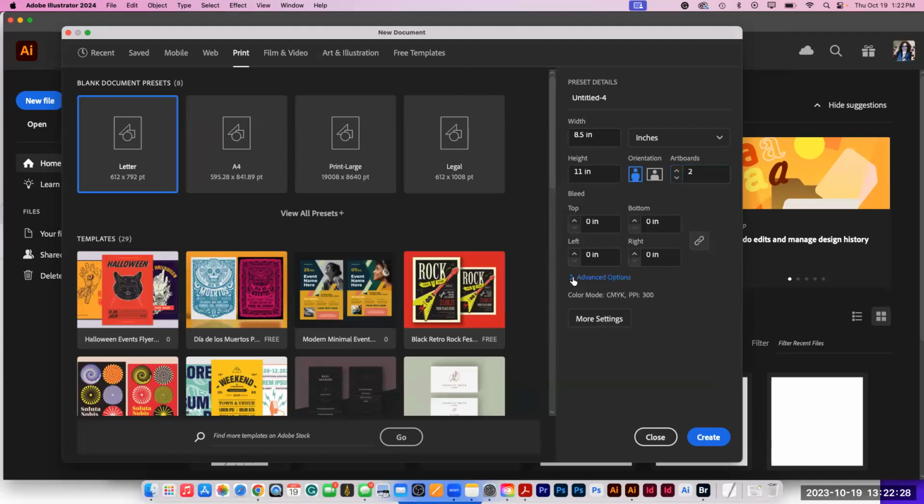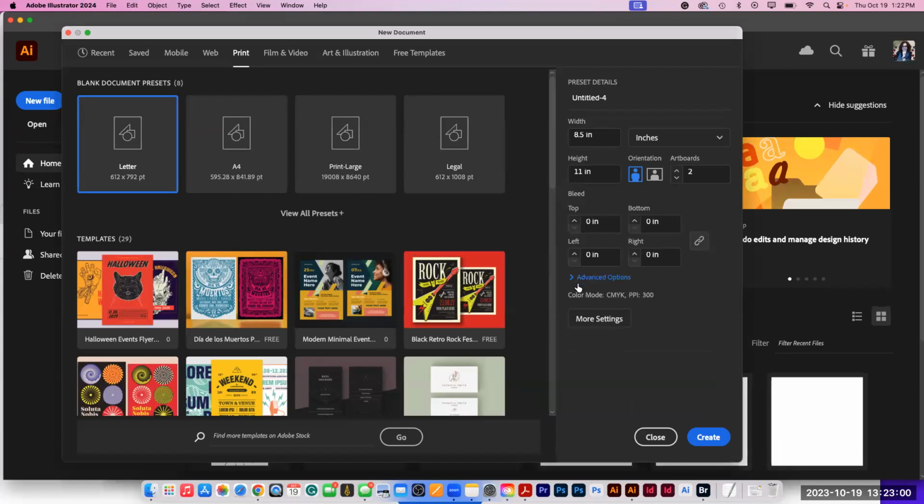Another thing you have here is the advanced options. Super important: in Illustrator, you can decide which color mode you want to work with. CMYK if you go to print, RGB if you do digital, either or. InDesign is completely CMYK. And Photoshop by default is RGB, red, green, and blue, with millions of colors. So Illustrator is kind of in the middle. I can do this and I can do this in order to help you. So I'm just going to do CMYK for now.